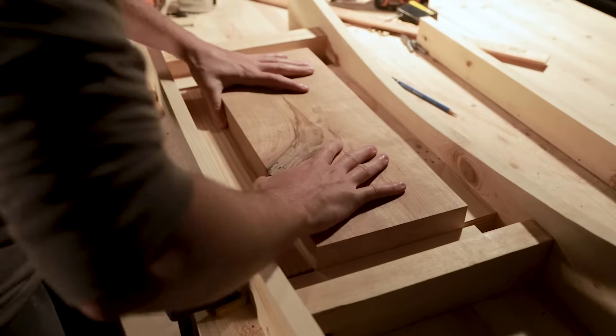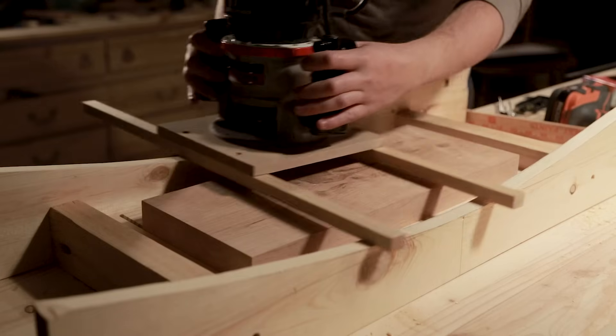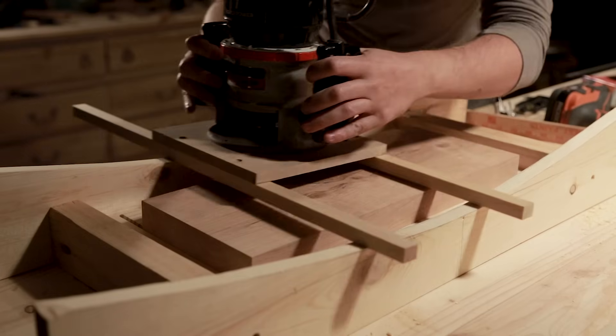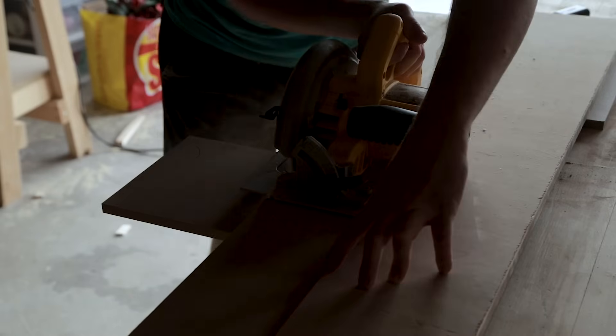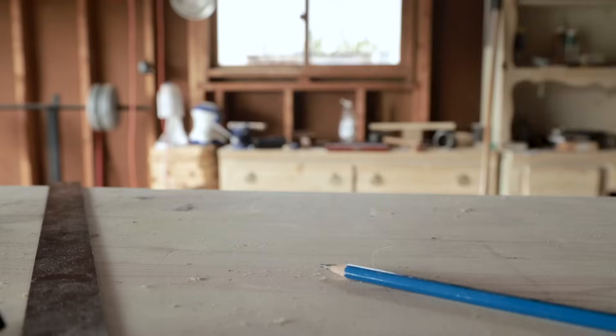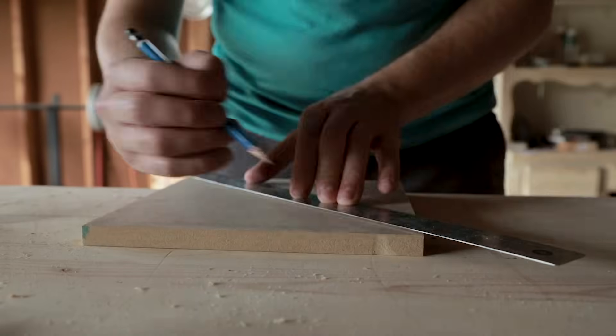And so now this is not going anywhere. As you can see the router will ride along the rails cutting the curve. To make the base for the router I just took a scrap piece of MDF and attached two rails to it, and then attached the whole thing to the router base.